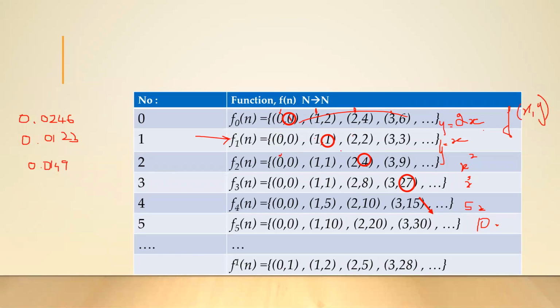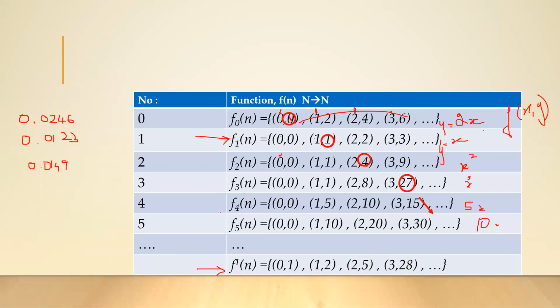Again, just as before, he took the diagonal. In the 0th position, he simply added a 1. He simply added a 1 to everything. So in my 0th position, I have 0 plus 1, which is 1. In my 1st position, I have 1 plus 1, which is a 2. In my 2nd position, I have 4 plus 1, which is a 5. In my 3rd position, I have 27 plus 1, which is a 28. So this is how he tried to get a new function called f dash of n.